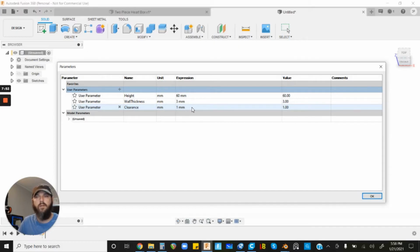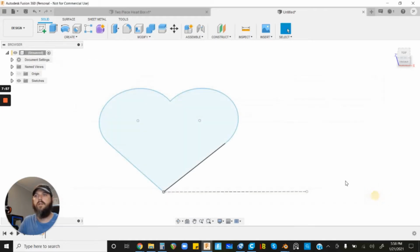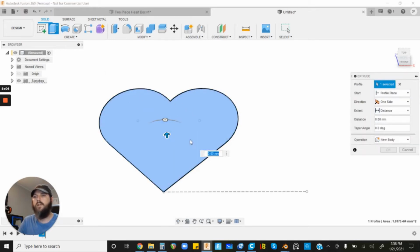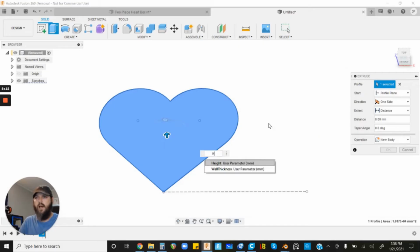If it's really loose with your model, then you'll know how to come back in and tighten it up. So let's go ahead and click OK to close this menu, and then we're going to create the box shape. We're going to left click on extrude. It's already got our profile selected, so we're just going to type in that parameter that we set up a second ago. Right here, instead of typing in a number for 0 millimeters, we're going to start typing in height.